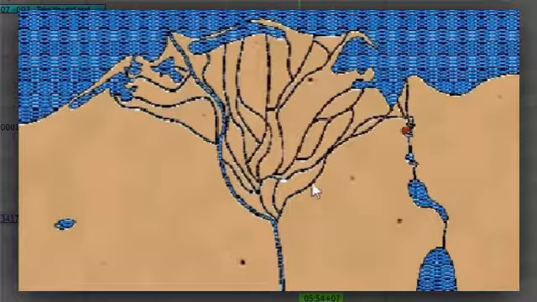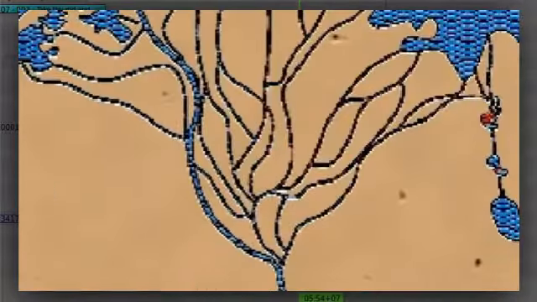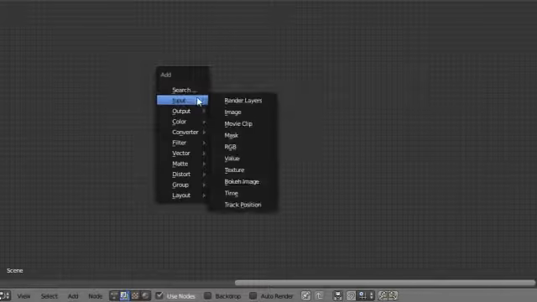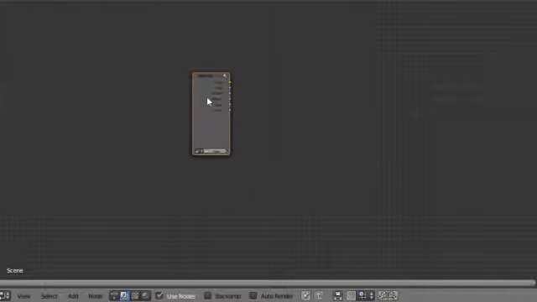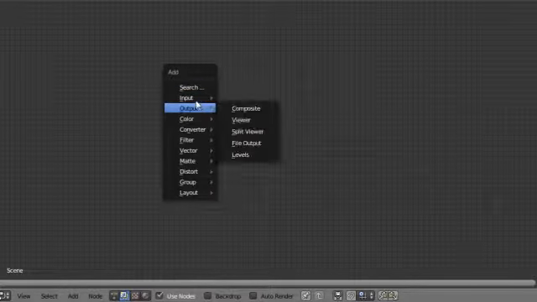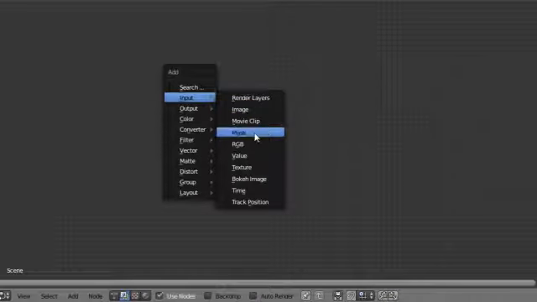I just want to show you guys how to get this relief effect in the compositor. It's super easy. You guys are going to love it. Okay, so I'm in a clean project. I'm just going to go into the compositor and add something. Let's use a video. Let's go movie, with movie clip.